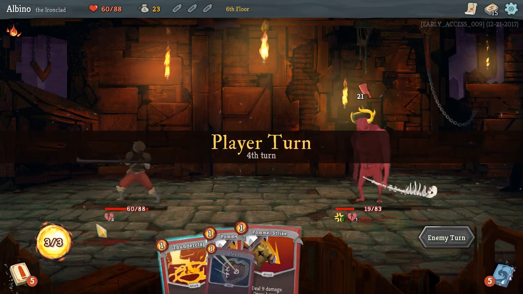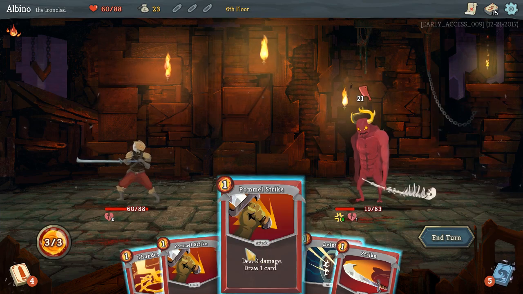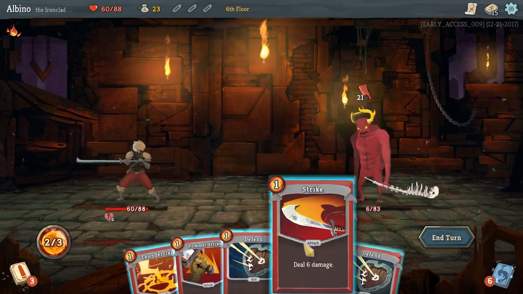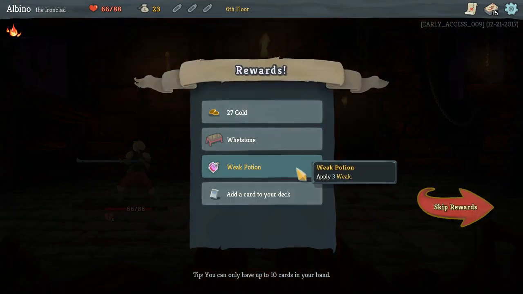Alright, you made me vulnerable. But it doesn't matter. You think you're gonna do 21 damage, but you're actually just toast. You are just toast. There's 13, and you're dead. Pretty solid.